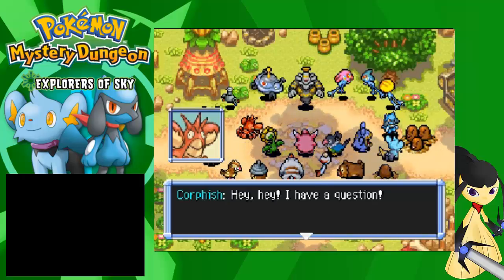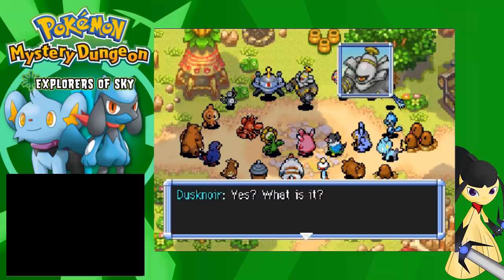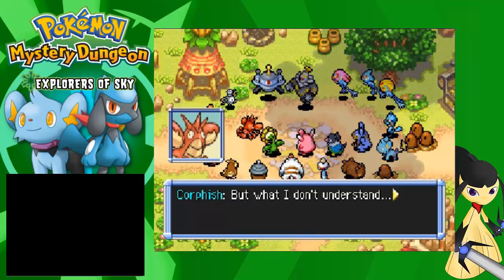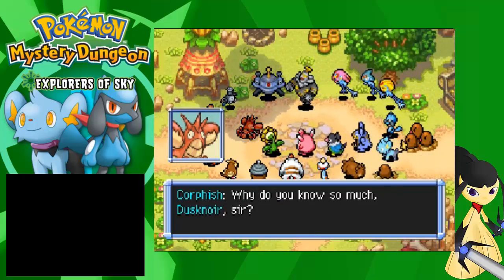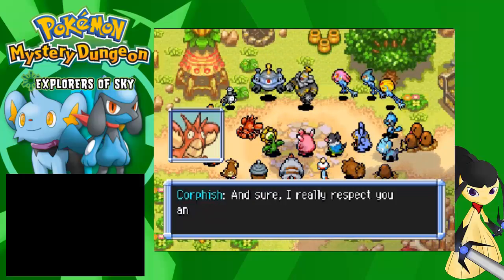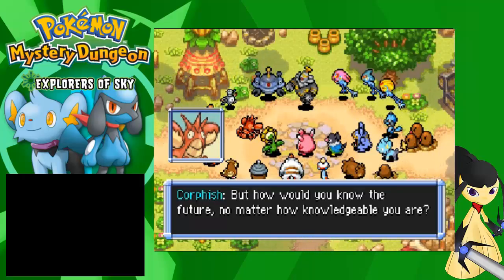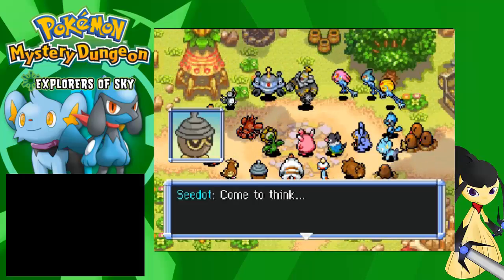Hey, I have a question. There's something that I don't understand. Yes, what is it? I understand that we've got a big problem on our hands. But what I don't understand... Well, hey, it's about you, Dusknoir. Why do you know so much, Dusknoir, sir? I mean, I know that the great Dusknoir is knowledgeable and wise. And sure, I really respect you and all. But how do you know the future, no matter how knowledgeable you are... That's true. Come to think of it.